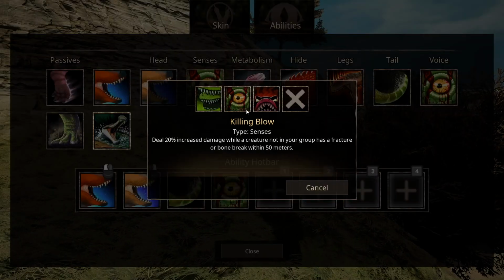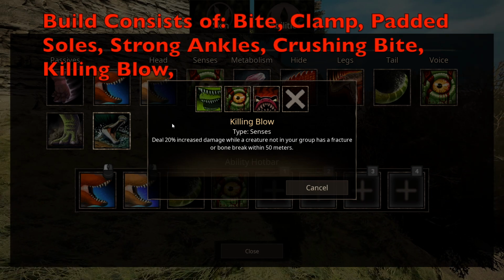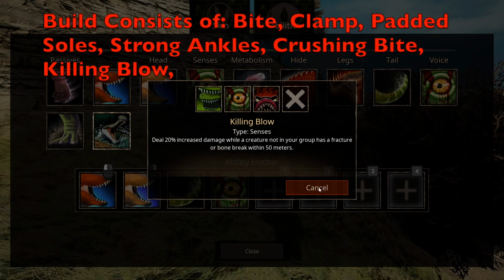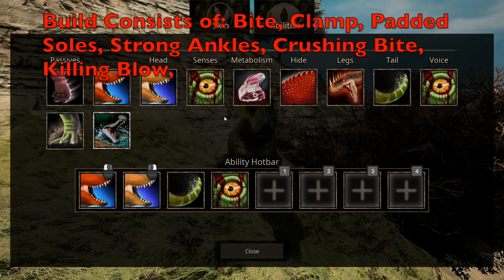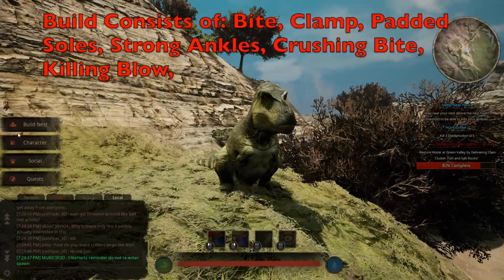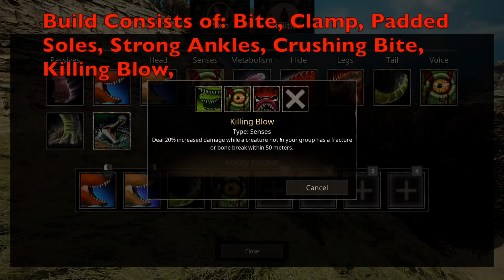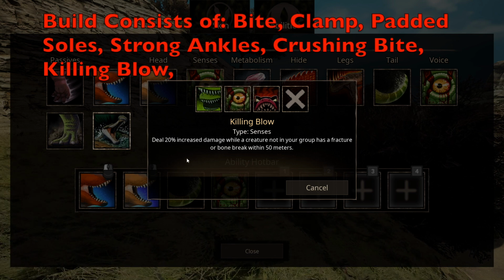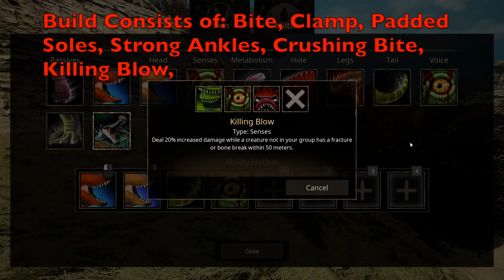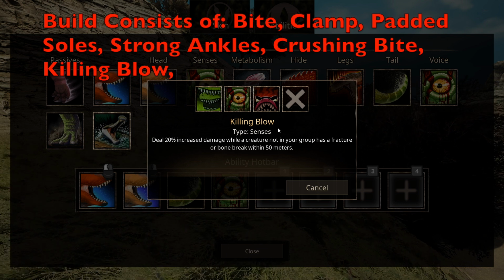But yeah. So basically, for our sensibility, we have Killing Blow. This is where you deal 20% increased damage while a creature not in your group has a fracture or bone break within 50 meters. That's what they showed in the Tyrannosaurus TLC update video, with an Iggy. So if you fracture an Iggy and it's not in your group, which it never will be, you'll get 20% increased damage, which is great to have.